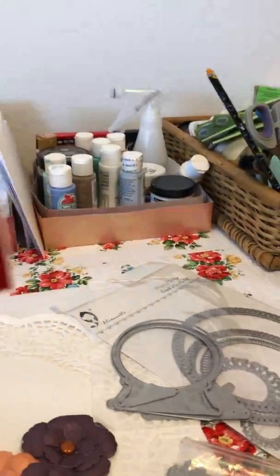And you can make a shaker with this. I just didn't have any red or silver or gold sequins, so I didn't want to make it a shaker. But what I did was I just put silver mirror cardstock on the inside of it, and then did the outside in the red foil.